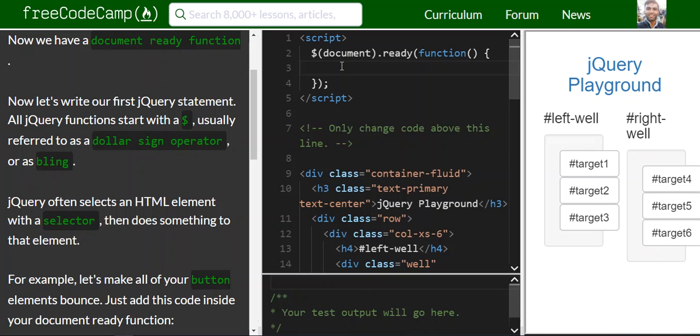with the help of jQuery. And how are we gonna do that? By a $ sign.